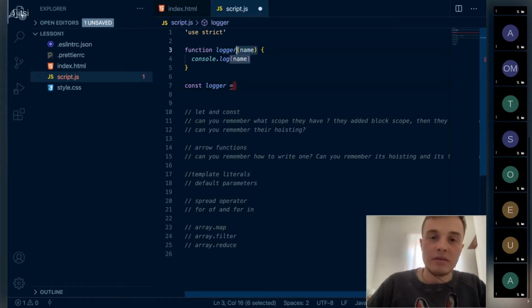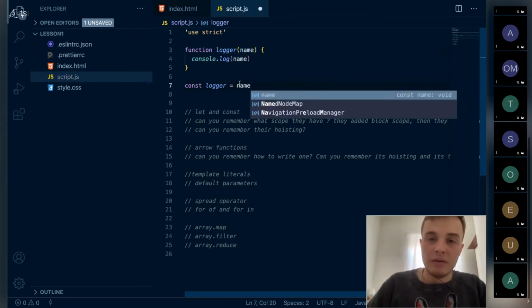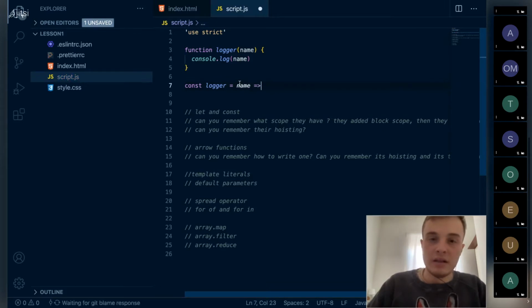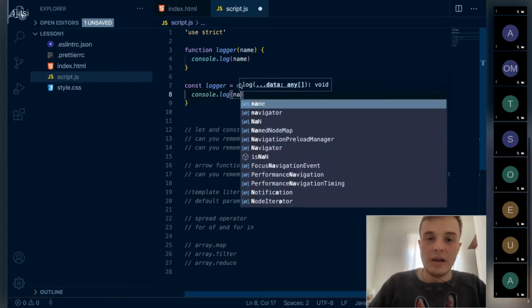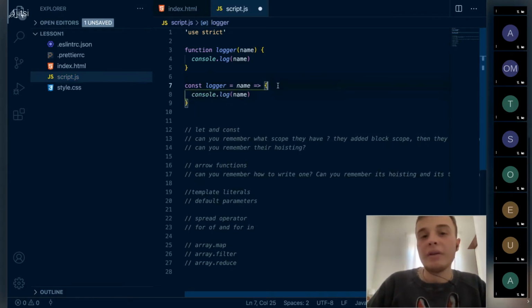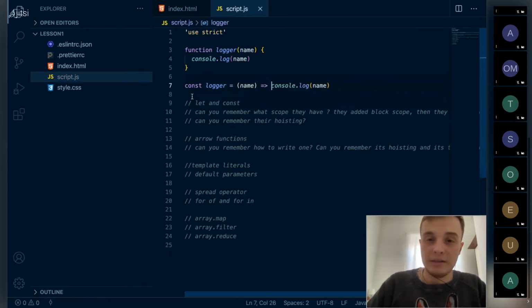It only takes one argument, so we can say name without the need of the parentheses, fat arrow sign, and then console.log name. But since it only has one instruction in its body, we can also remove the curly braces. So this is the same as this.